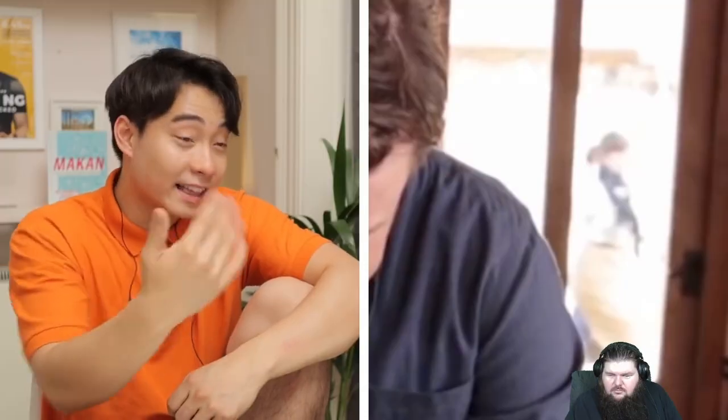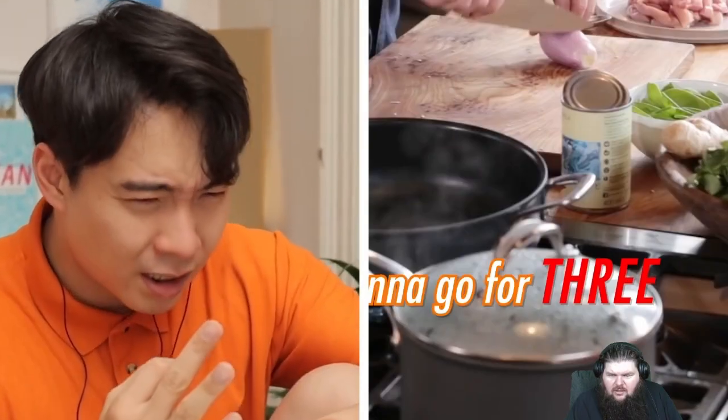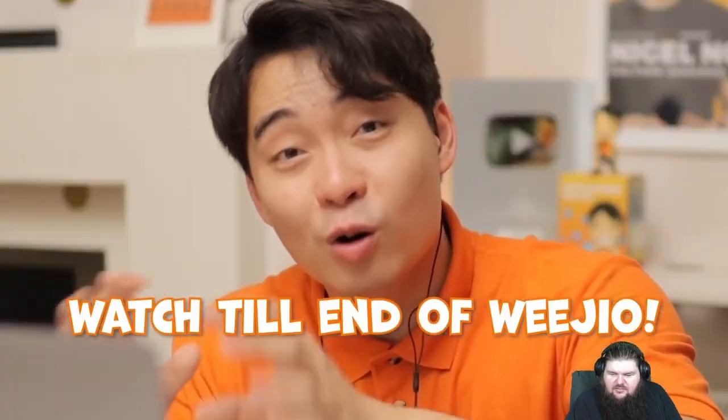Little green chilies here. Out with the seeds — I'm gonna go for three. Aren't the seeds the thing with the most flavor? Three chili for your curry, haiya. Uncle Roger making Thai green curry for four people — I'm gonna use like 20 or 30 chili. But he used three. That's less than one chili per person. Why even bother with the chili? This is not gonna be curry, this is gonna be smoothie. Not enough chili. Uncle Roger predict your green curry not even gonna have green color.